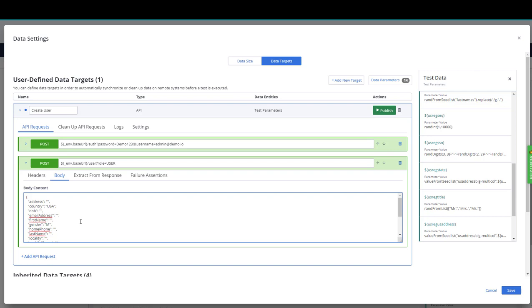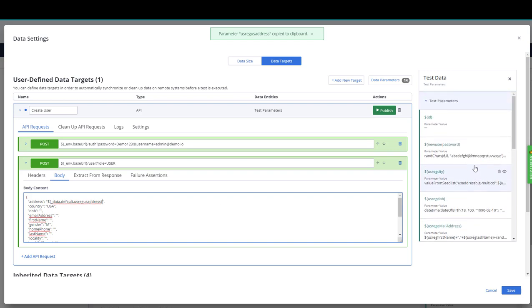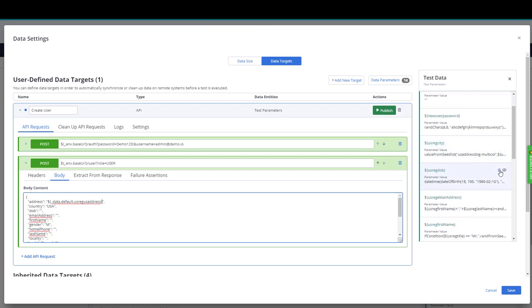And what you need to do is obviously pass in the data from our data model. So if we take here the address, we just add that to our body. And we then parameterize it. We do the date of birth. Same thing, if you click on the copy, you just put the date of birth in. And finally, we do the email address.